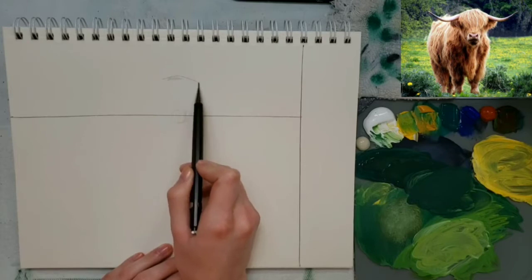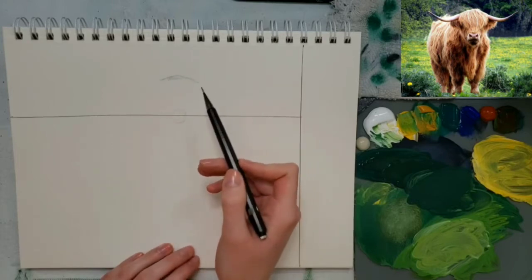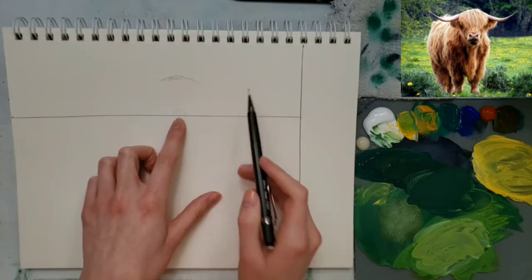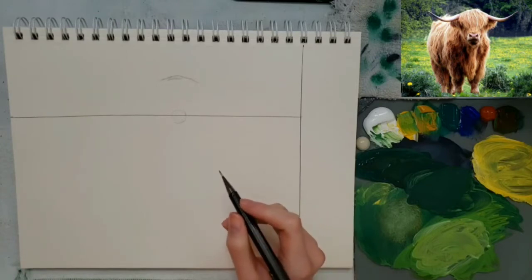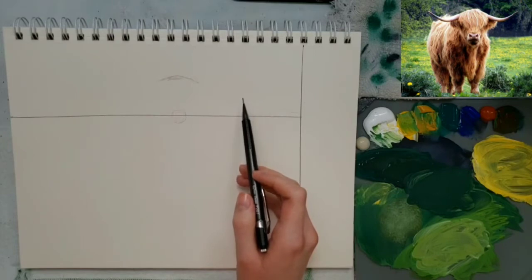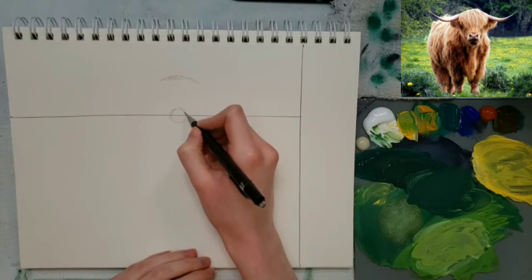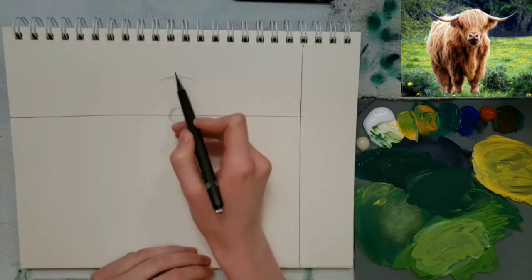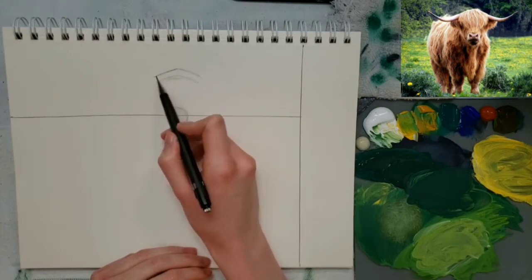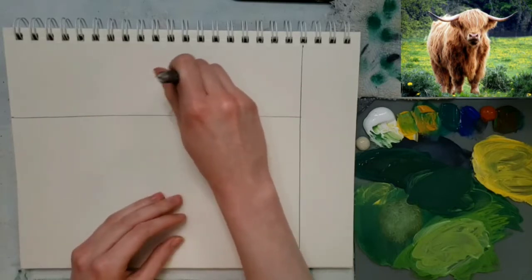maybe right up here. And let's see, I might should make the nose a little bigger and make the head come up further. I'm going to make it bigger than I did it.